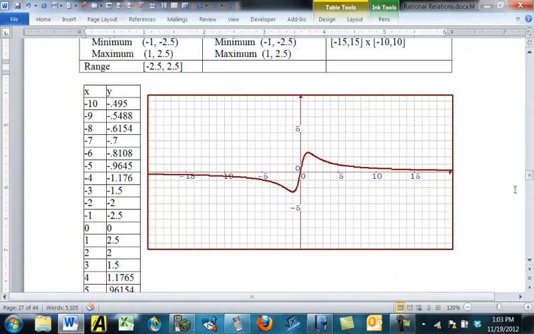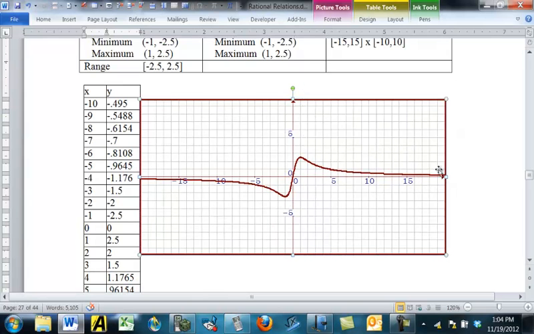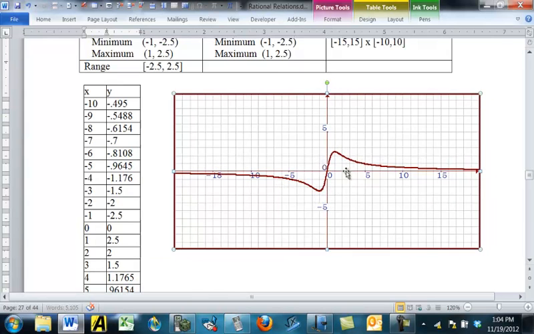Also, this one points out that the graph can cross the horizontal asymptote as well. So here the horizontal asymptote is the x-axis, but it actually crosses it here. It's not going to cross it way out on the ends. That's what an asymptote is. It's going to approach without crossing. But it's really only an asymptote when you're talking about at the very ends, way out here. In the middle part, it could cross that asymptote.